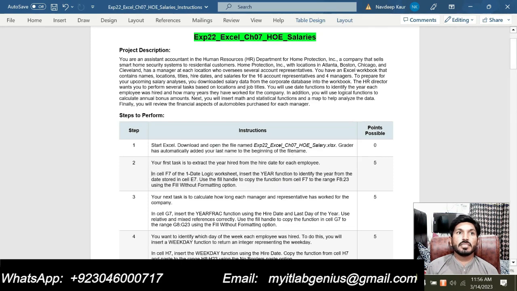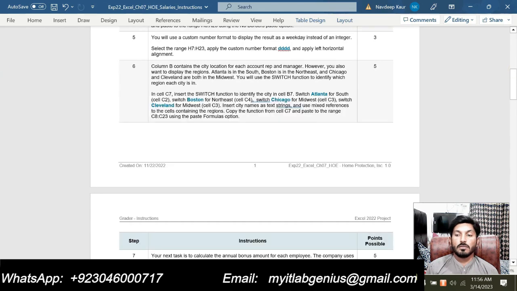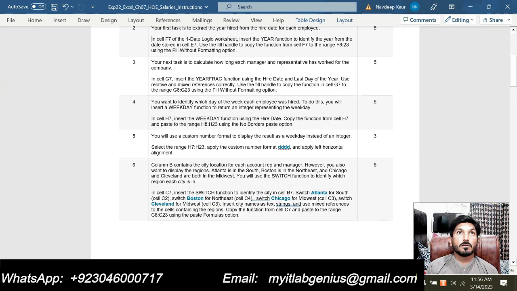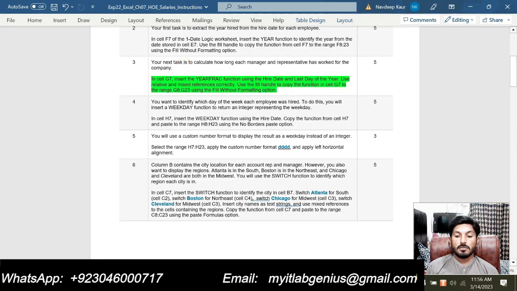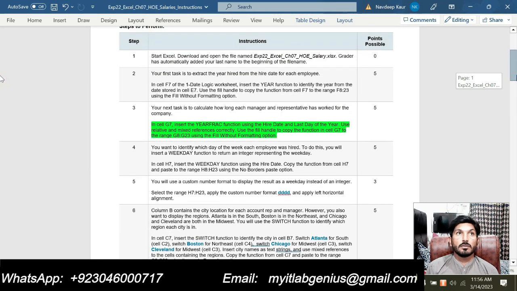In step number 3 it is saying that in cell G7 insert the YEARFRAC function using the hire date and the last day of the year.